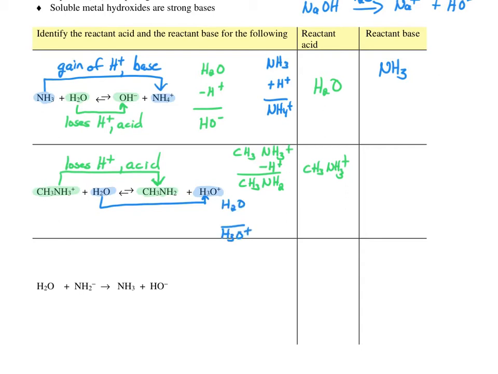Whereas going from H2O to H3O+, water has gained an H+ ion. 2 H's plus an additional H gives us 3 H's. The oxygen comes down and we have an additional positive charge. It has gained an H+, so in this example, the reactant acting as a base is water.